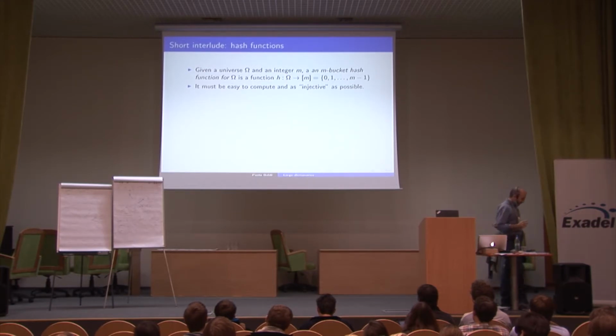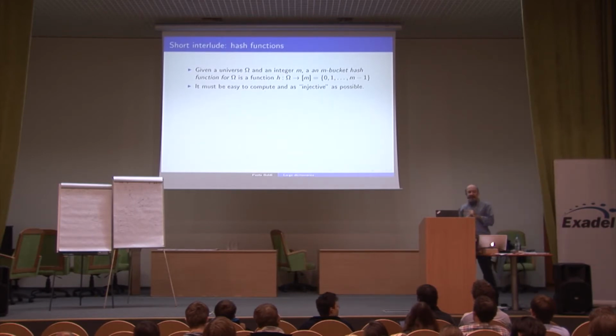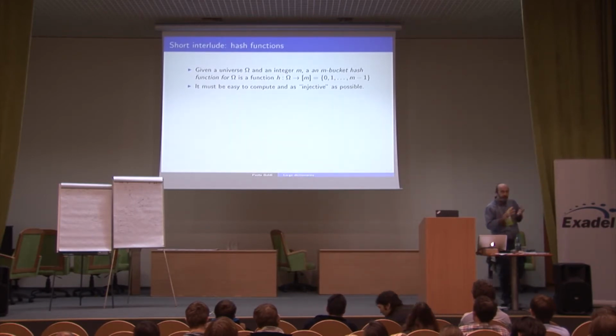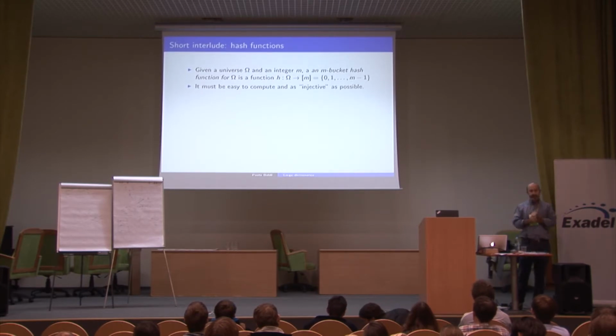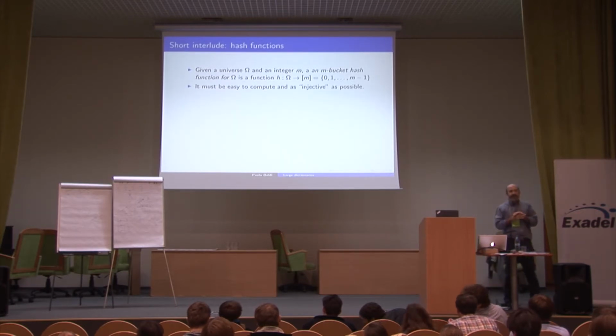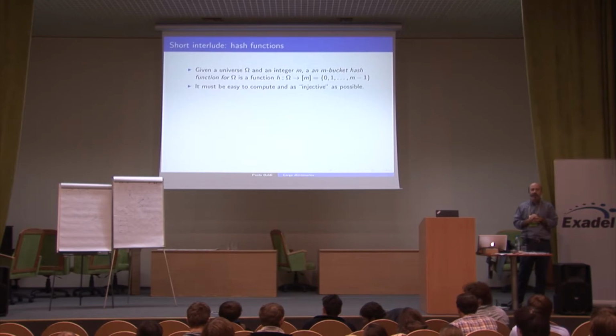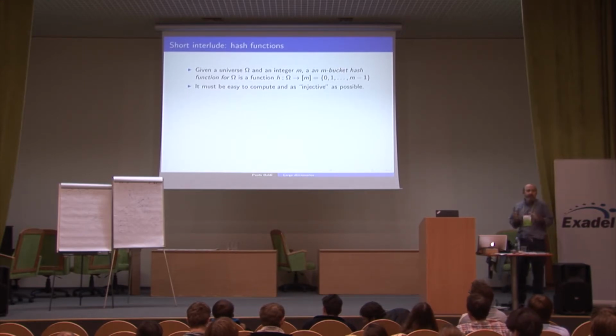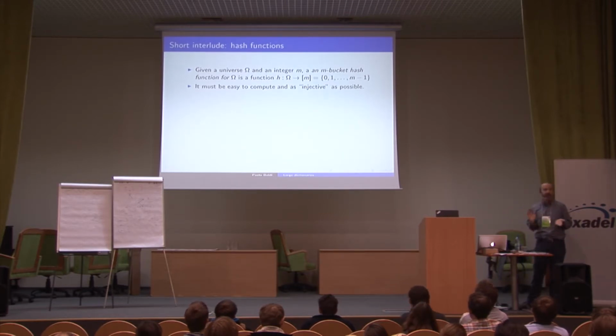And usually, when one thinks of a hash function, he has 2 things in mind. First of all, it is something that is very easy to compute, very quick to compute. And it must be as injective as possible. This sentence is not very mathematical. I will try to be more precise later. Of course, keep in mind that it cannot really be injective. For example, the trivial reason is that omega is much larger than m. So, as soon as omega is larger than m, you cannot hope to find an injective function.